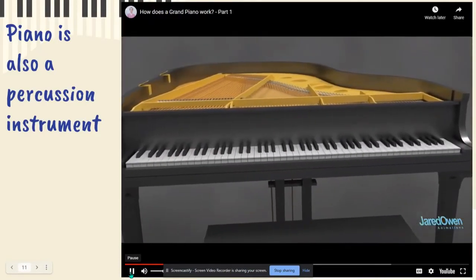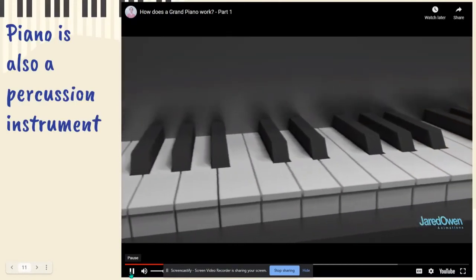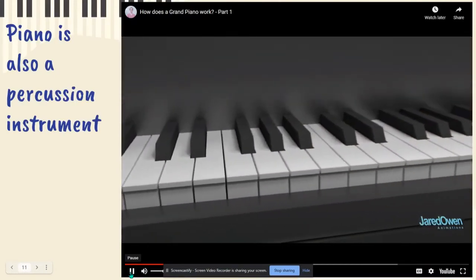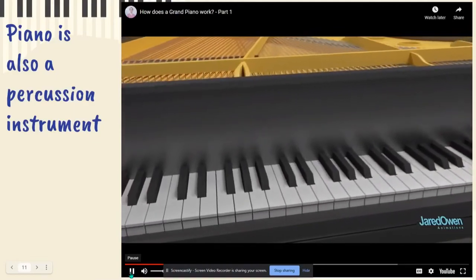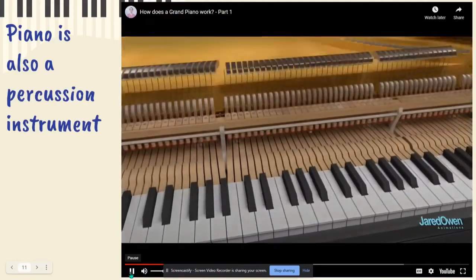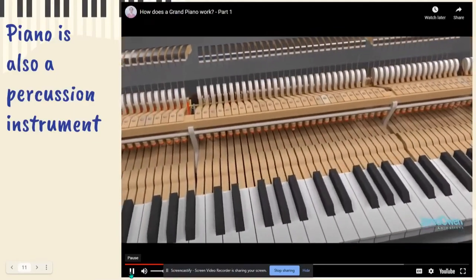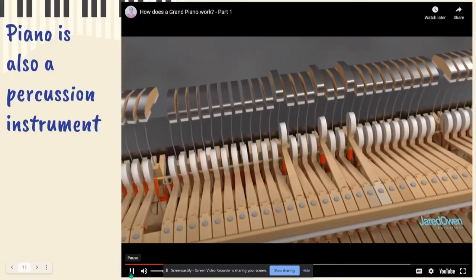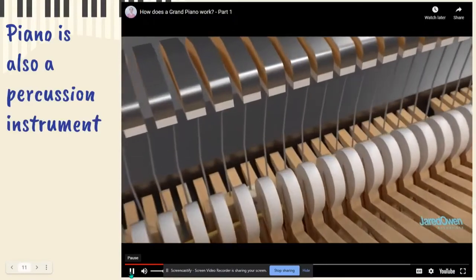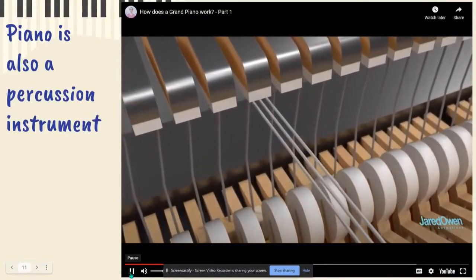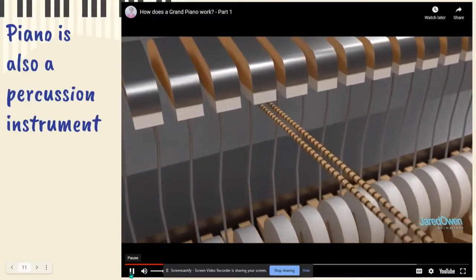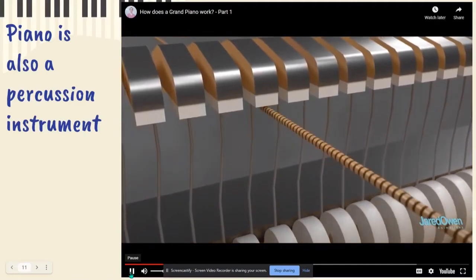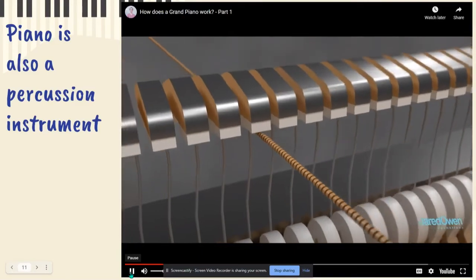There are 88 keys on a grand piano, 52 white keys and 36 black keys. Each key is actually a long lever which you normally can't see. By pressing a key, there's a chain reaction that happens which causes a hammer to strike the strings. Most of the keys strike 3 strings at a time. For lower notes, they strike 2 strings, and the lowest notes only 1 string. The lower notes don't have as many strings because the strings are thicker, so they produce more sound.